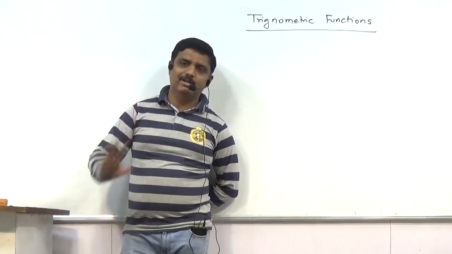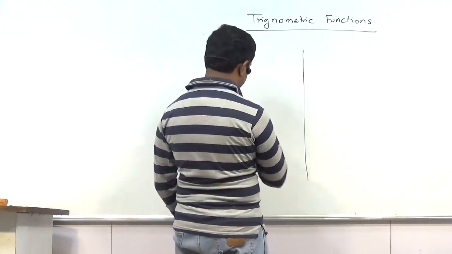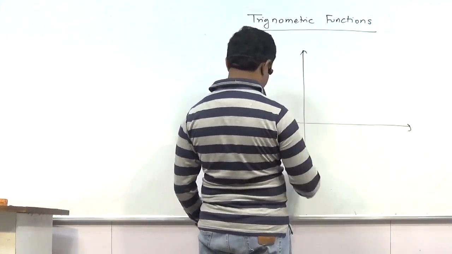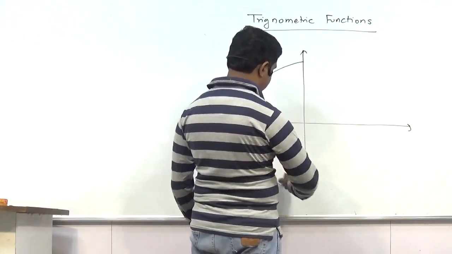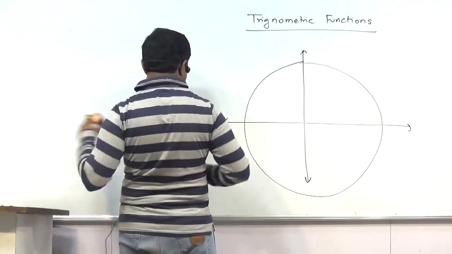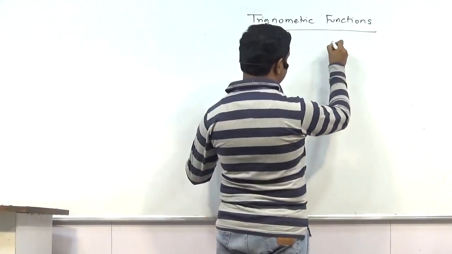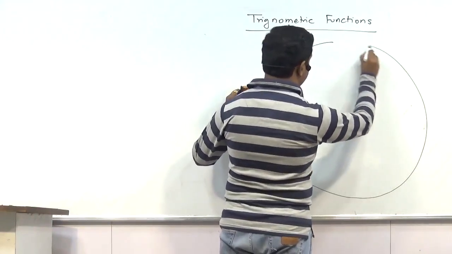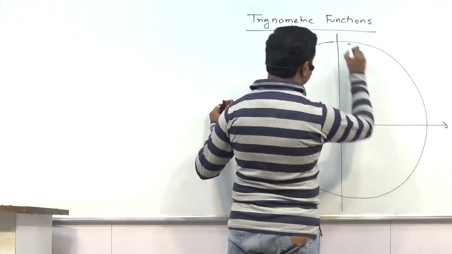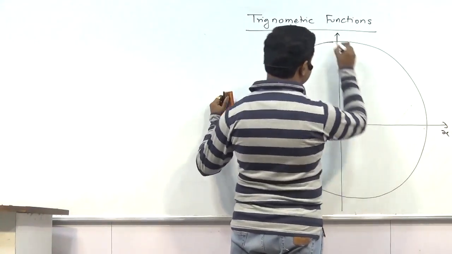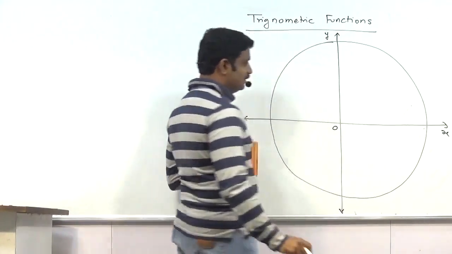So how will we remember it? We will remember it using this unit circle. I will draw a large enough unit circle so that I can accommodate all the angles in the single circle over here. Then I will draw Cartesian axis. I hope it is clearly visible. X-axis, y-axis. Fine. This is my origin.